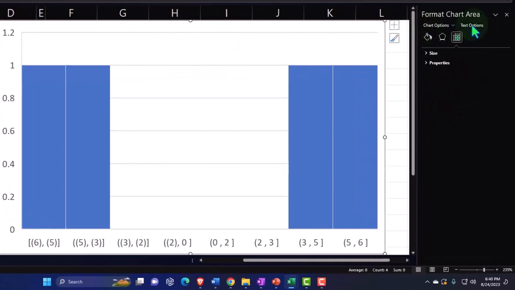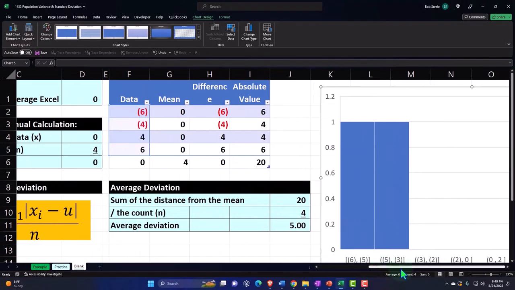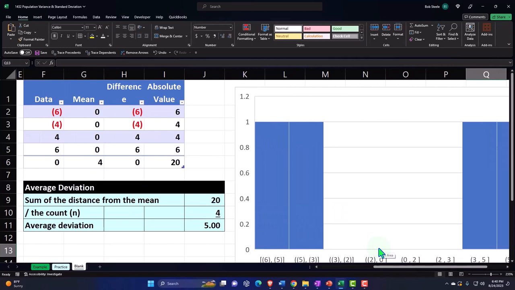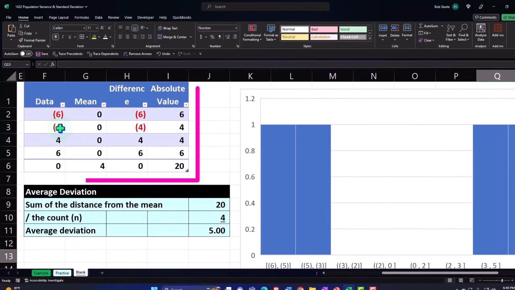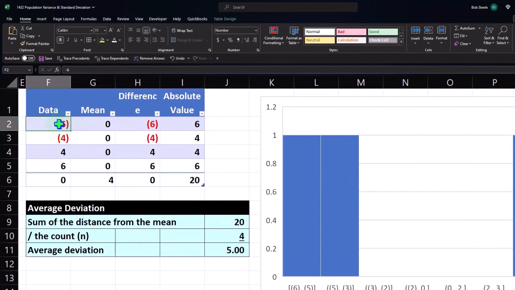If I was to picture this data set, what we have is that middle point, the average, the mean is in the middle, which is here. And then the data are around that. So we wanted to include some negative and positive numbers just to show that you might have negative and positive numbers around that midpoint. So then we have 2 on the negative side and 2 on the positive side. So that's kind of a pictorial representation of the data. And we're trying to say, well, the middle point in this small little data set is the middle of 0, right?